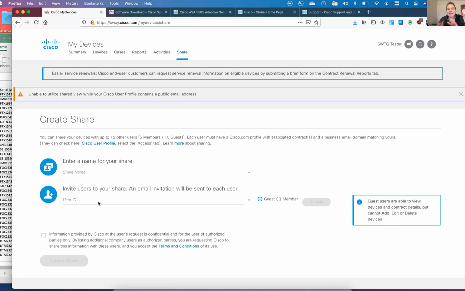Oh, actually, this is a good point. I forgot about this piece. The user account that I'm logged in as, our test account, actually has a public email address tied to that account. For security reasons, we limit this: if you have a Hotmail, Gmail, or Yahoo email account, we limit the ability to share a collection with folks who also have a public email address.